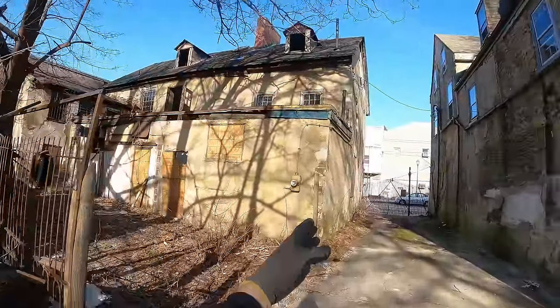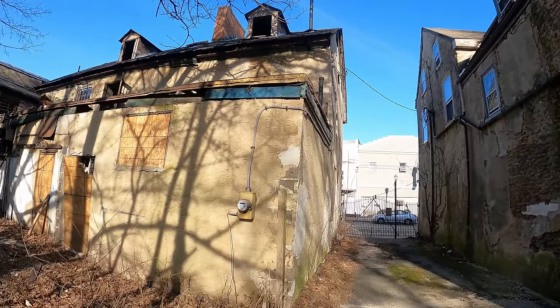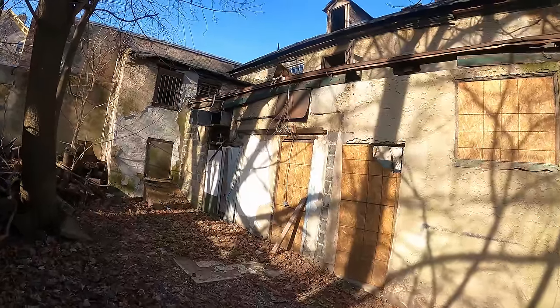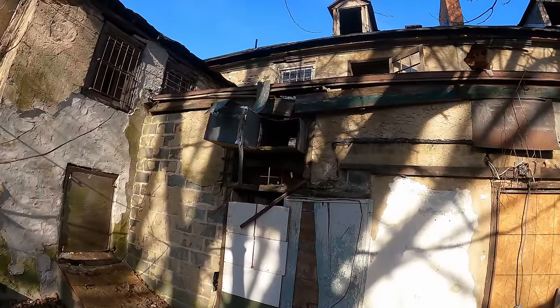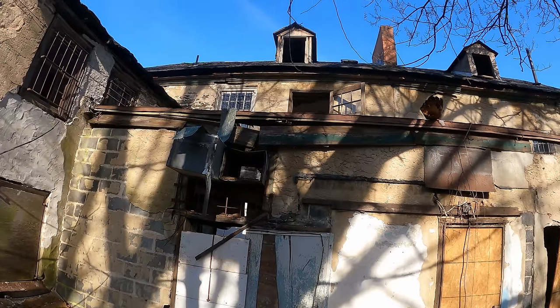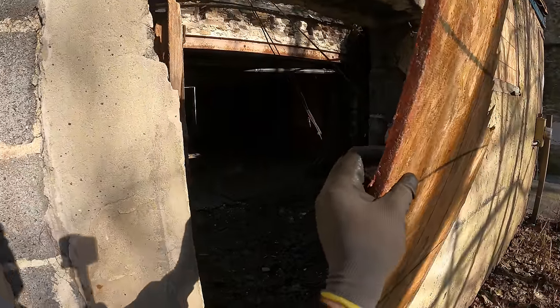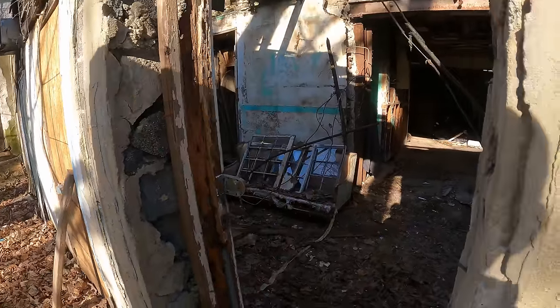It almost looks like the wall is buckling out a little bit. I don't think there's too much holding it together. As he was saying, he was told by his guy that maybe the termites holding hands are the only thing holding this building together. I would actually love to take a look inside, but well, it's open. I don't think it's very safe to go in here though.